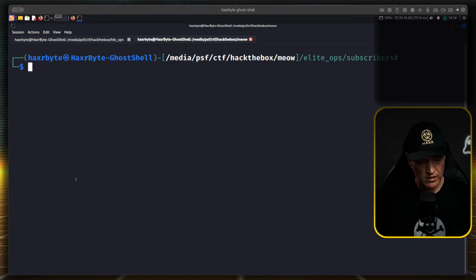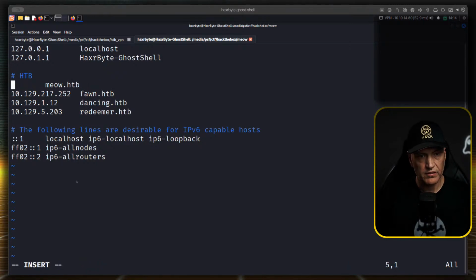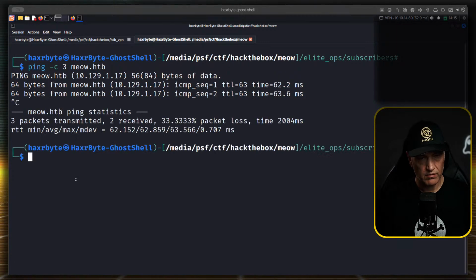So I'm going to go ahead and sudo vi the hosts file. Just put the correct name. If I go on the line and I go CIW, it erased that, puts it into insert mode, and I'm able to just paste the correct IP address. Okay, let's do a ping with the name just to see if that worked. meow.htb. Okay, working perfectly.